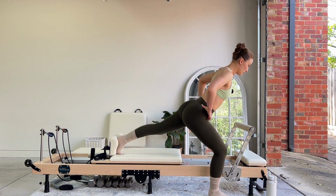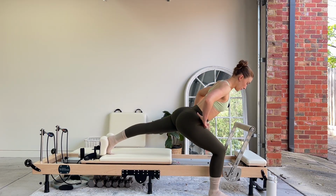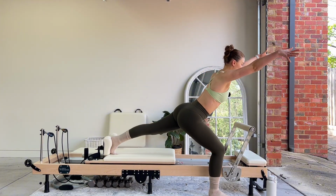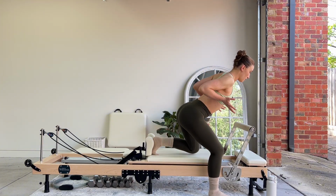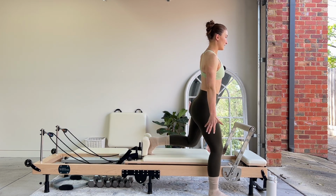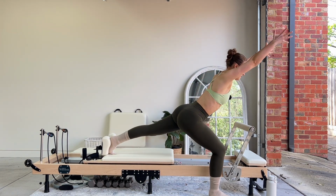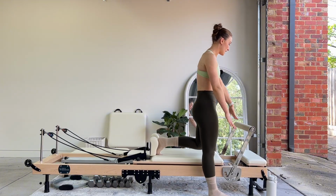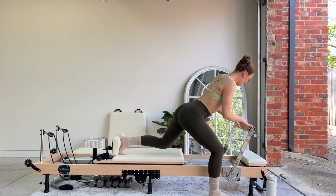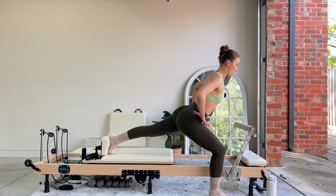Keep this going. We bring it down. Back knee pulls in. We press it out and squeeze back up. Once you're feeling good there, maybe those arms get involved. Pulling those arms in and out as our leg pulls in and out there with that scoot. Or if you need more support from this exercise here, remember that foot bar is always there for you. So maybe fingertips find that foot bar if you do need that little bit more support.